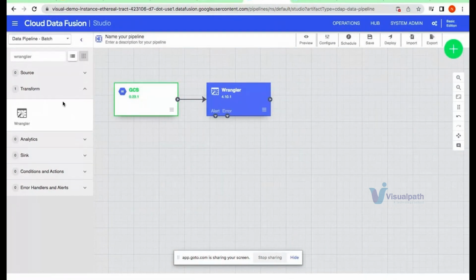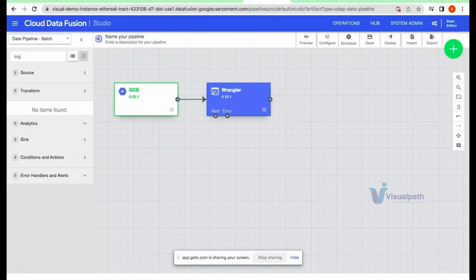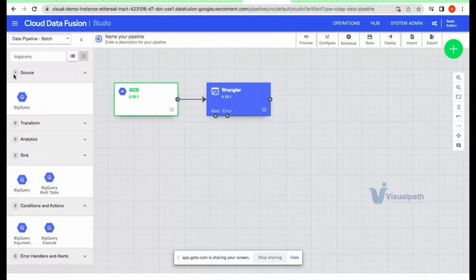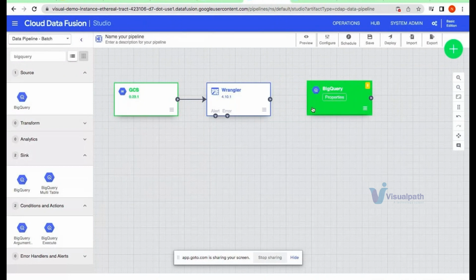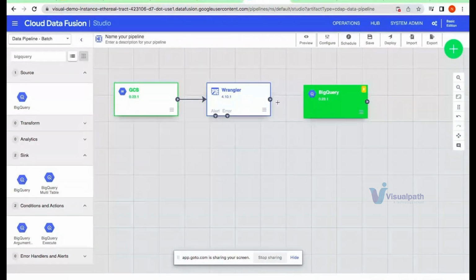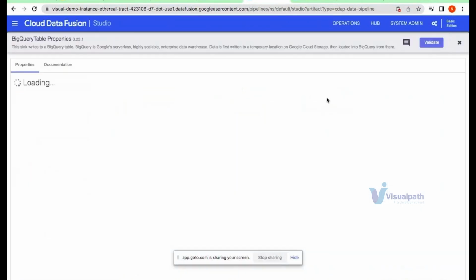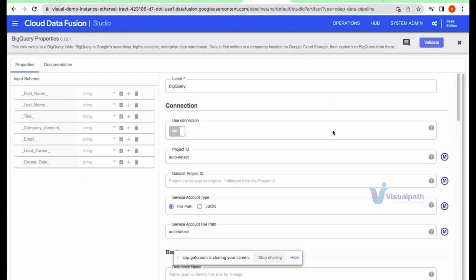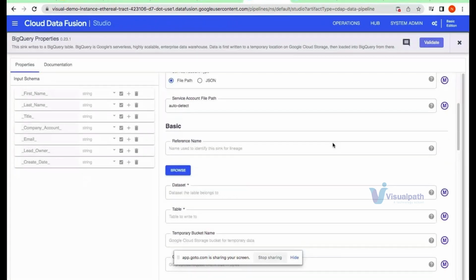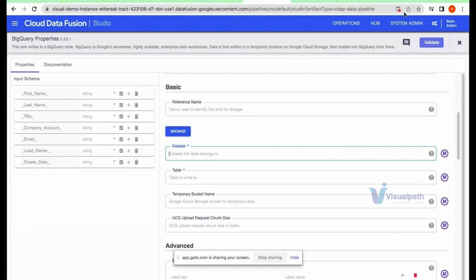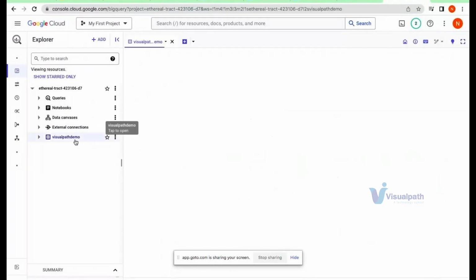And finally, it comes to BigQuery. Right? This is one of the critical or interesting products. We'll do good hands-on or deep dive sessions on this BigQuery product, right? Just connect to the, sorry, I picked up a wrong one. Maybe I should have picked up this thing. I just connect this. It'll ask me to configure a couple of parameters. Now the dataset is something which I'm interested in. Visualpath demo.